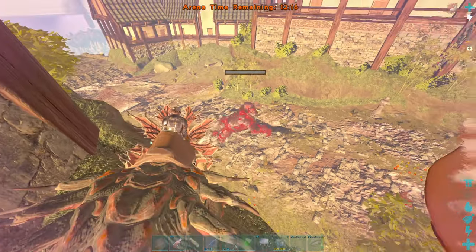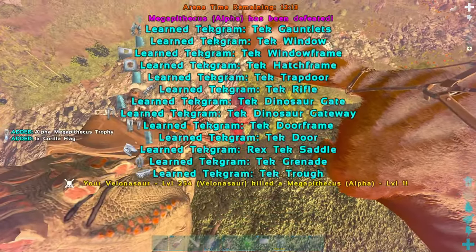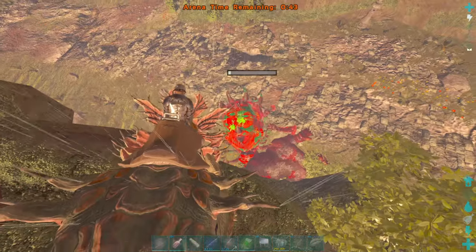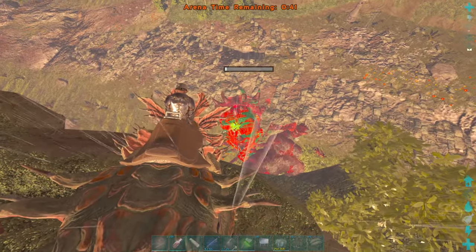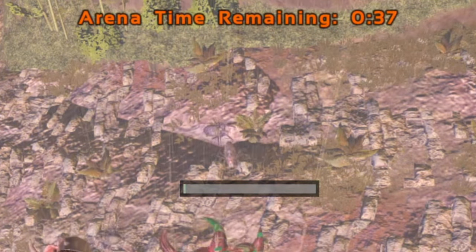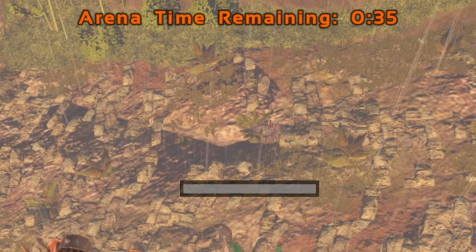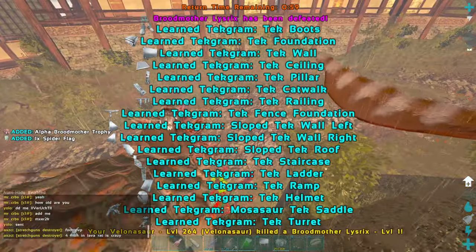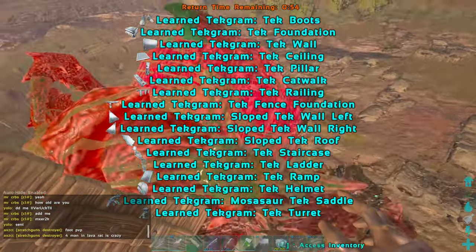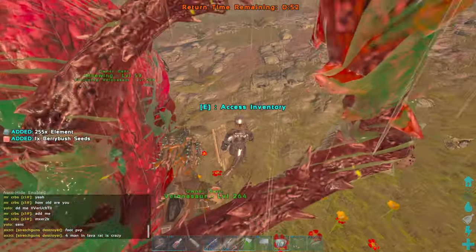You're at negative HP. Holy shit. We got this. Come on. Just stay there. Yes. Oh my god, I did it. Holy shit.